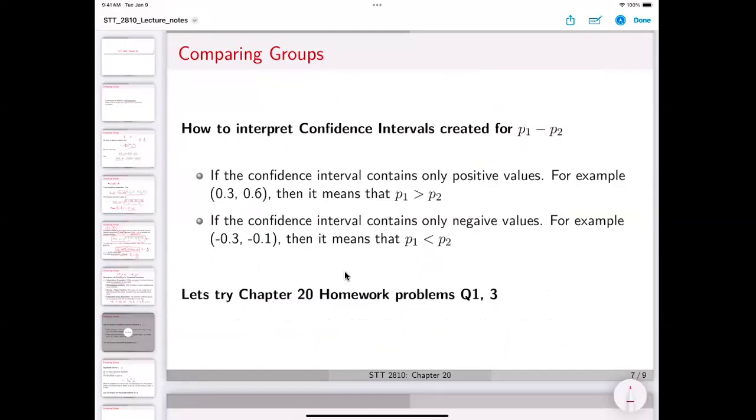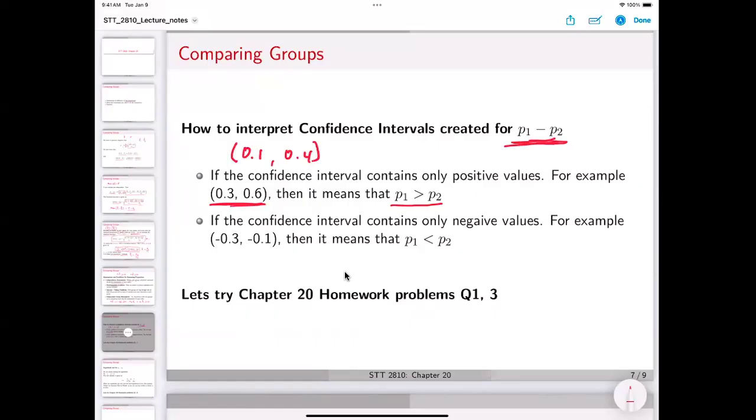The other thing I want to talk about is how do we interpret the confidence interval for the difference of the two proportions. It is similar to the one proportion, similar language, but there is a bit of a tweak to that, and that is a tweak I'm going to explain. Anytime you conduct the confidence interval for the difference of the two proportions, one thing you have to look out for is you have to ask yourself, the values you got for the confidence interval, are they positive values? If they are positive values, then in your mind, it should tell you that proportion 1 is greater than proportion 2. For example, if you conduct and get 0.1, 0.4, these two values here are positive values. And so technically, it means that proportion 1 is greater than proportion 2.